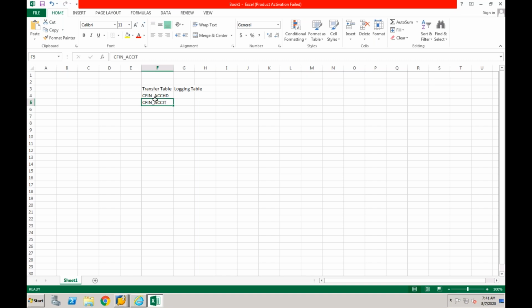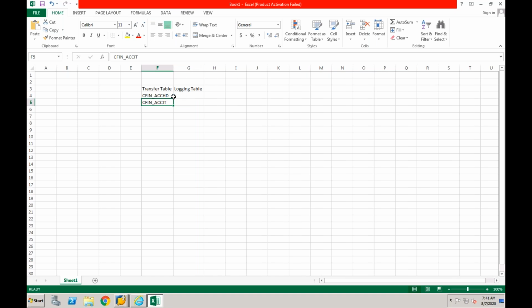These are the tables from where the data will be replicated to the Central Finance system. But the question is, which data will be replicated? So what is the triggering event? Can you tell me what is the triggering event in SLT? When will the system replicate the data? It is real time. Real time means immediately, as soon as the document is posted in the source system. Am I right?